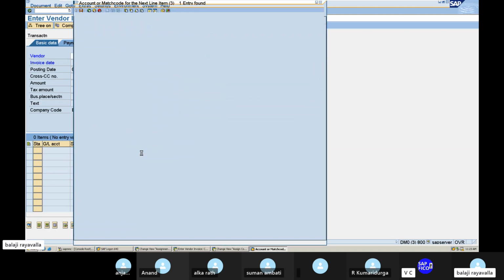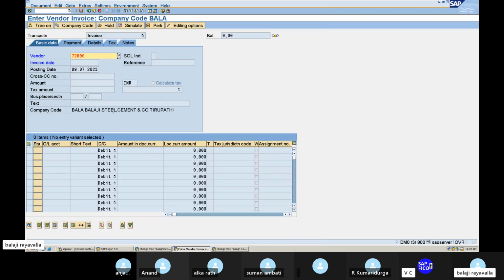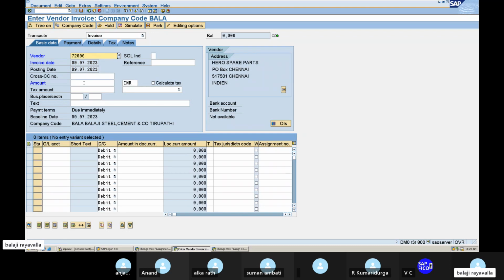Now we are going to see whether in this invoice, for this particular vendor, we are able to calculate the taxes and all. Just tick mark on the calculate tax and it is taking.